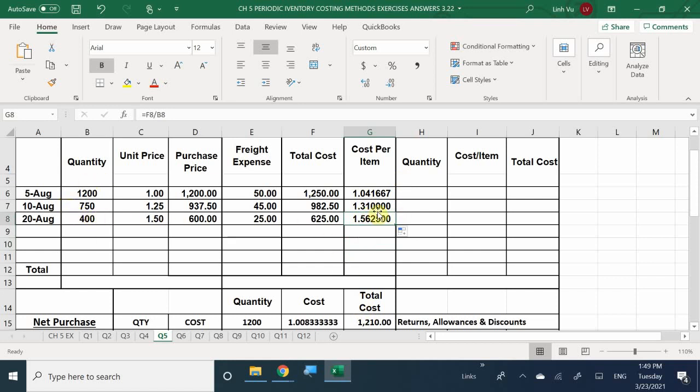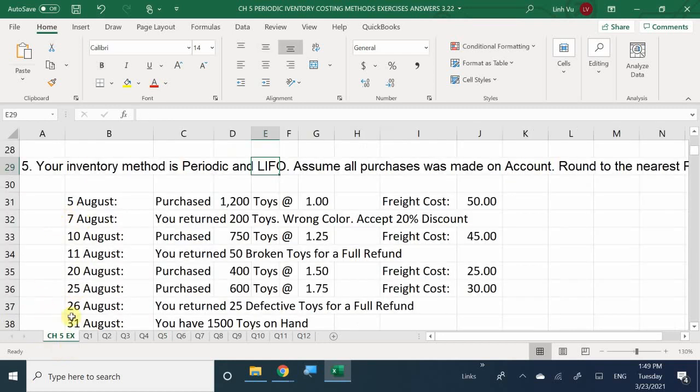Now that we entered that part in there, let's see what has happened next. Okay. Quick question: are we moving that down, not to credits or adjustments, but down to quantity and cost in total for later on? Well, let's see what the next scenario is, because if there is a return or a refund, then yes, we need to adjust it. But right now, the next scenario says that we made another purchase. So then we have to carry it down. I'm only carrying it down if there's an adjustment made to it. But we don't know if there's an adjustment made to it. We only know that we made a purchase.